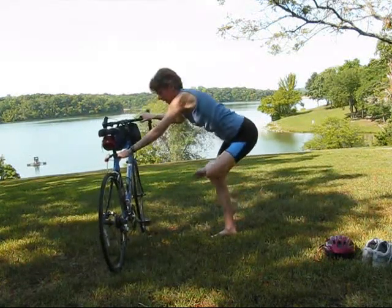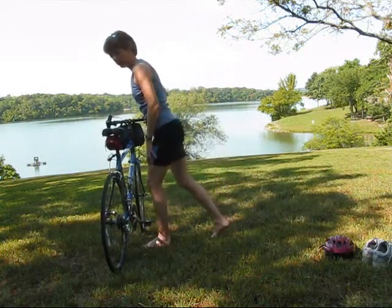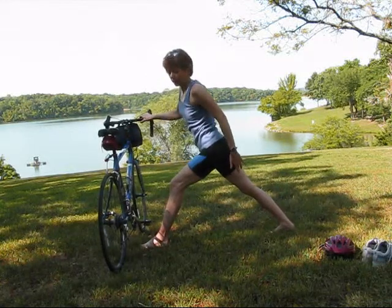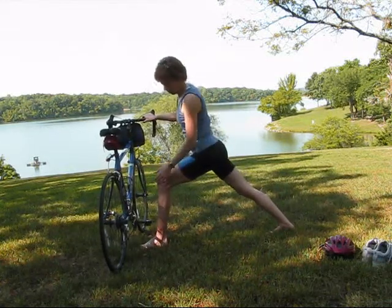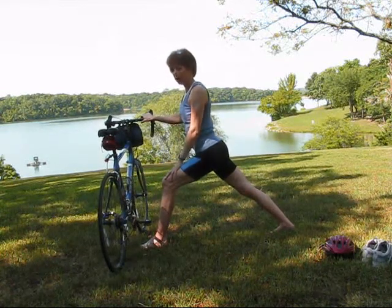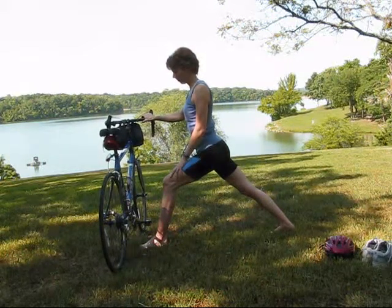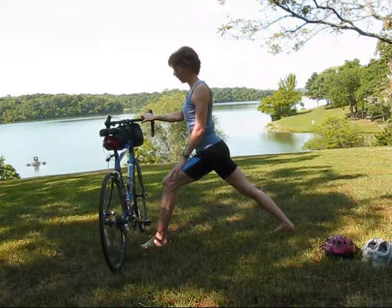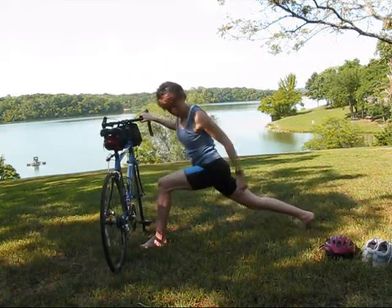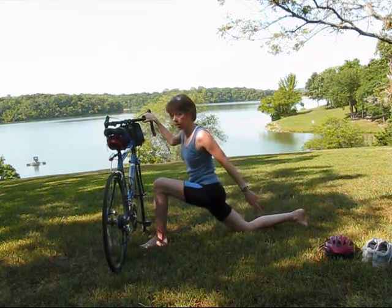And coming back upright, moving into my lunge series next. Step close to the bike, the back foot reaches back, the heel dropping down towards the earth, front knee over that front ankle, just stretching out the calf muscle here. Then I go ahead and come all the way down onto my back knee, stretching that back foot out just as far as it will go.